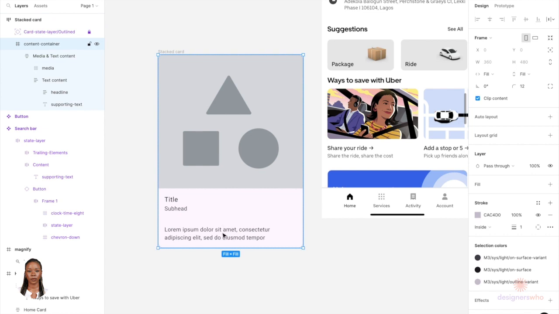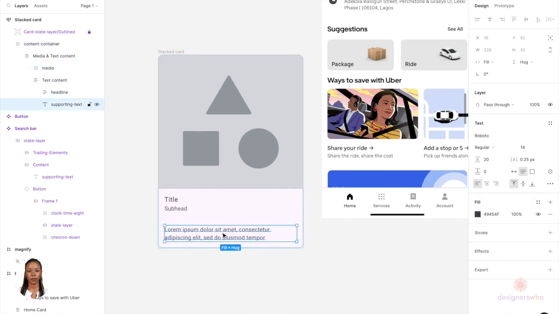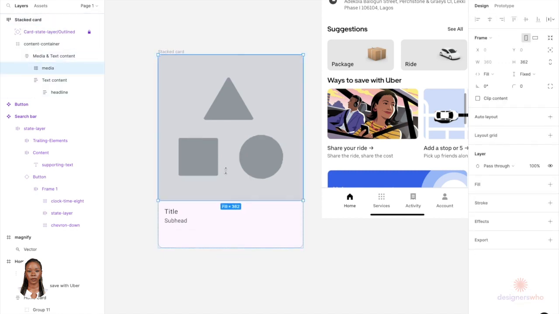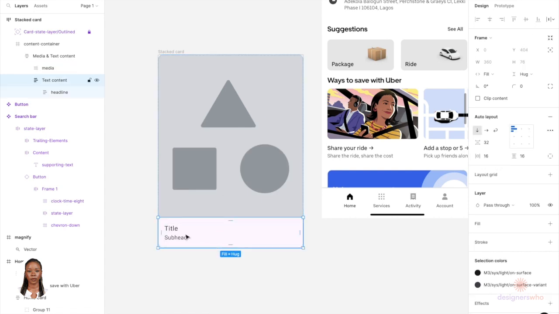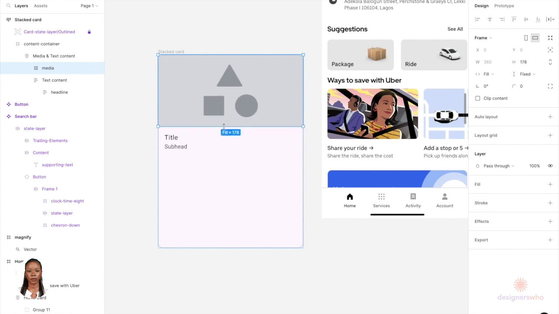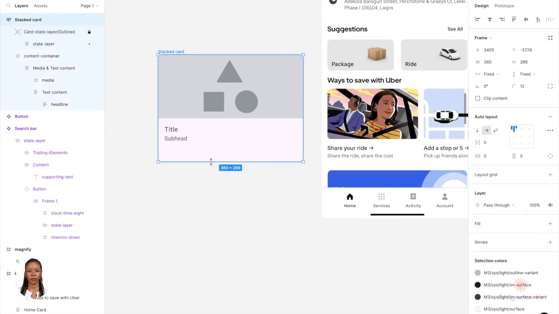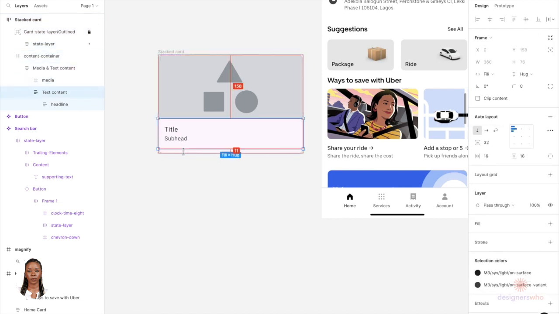See, because it uses auto layout, everything just snaps into position. We don't need this text as well. This is too high. 16 on the bottom.